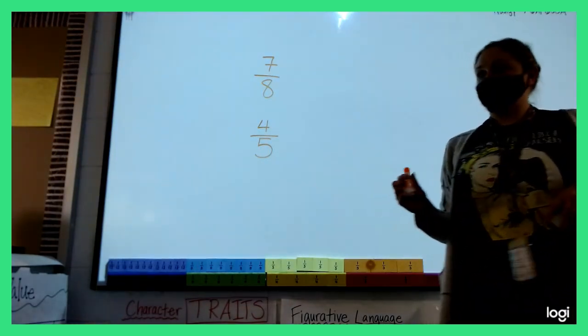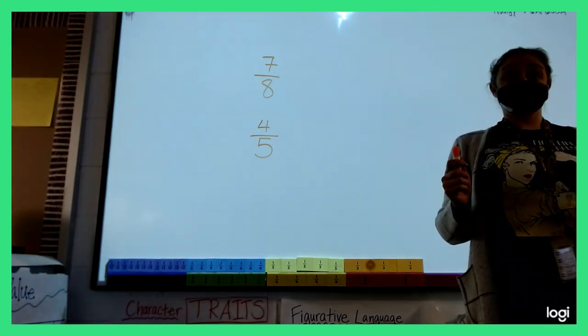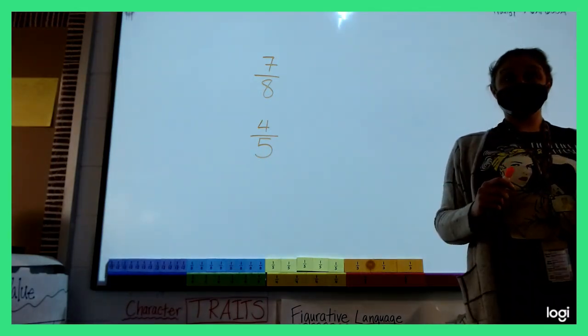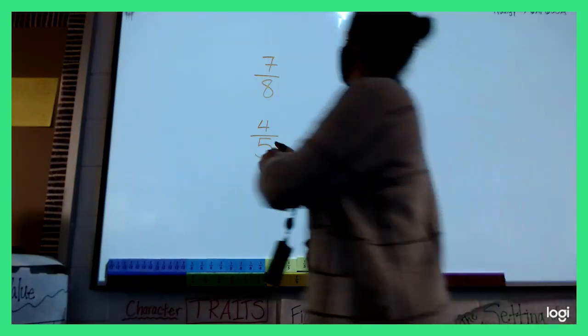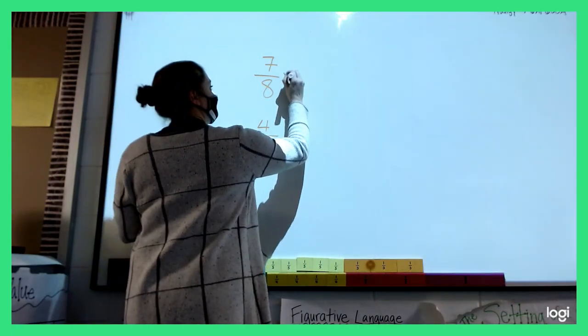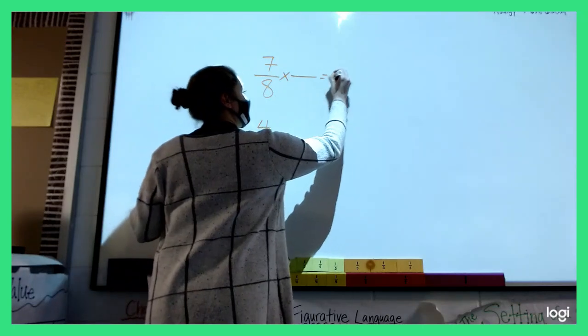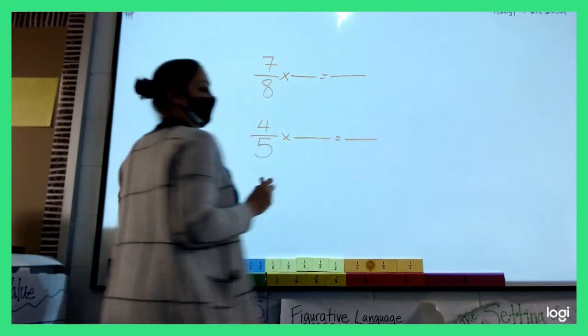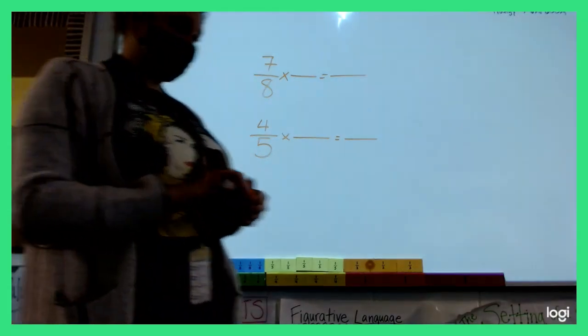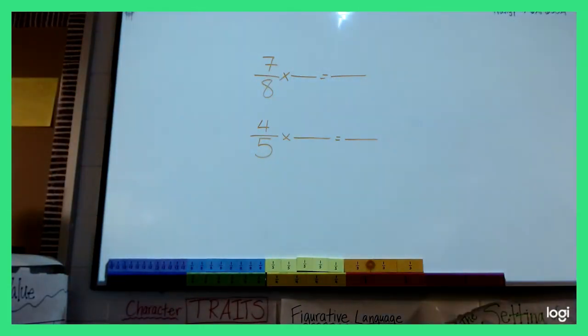What's my first step? What did I write out first last time? Josiah? The thing that we would usually do, but... The times something over something times something. Yep. For both numbers. So go ahead and write it all out. This is how you show your work for this and stay organized. I'll give you a minute to write all that down. If you've already got that done, I want you to start thinking, how did we find our common denominator? What do we do in this situation?